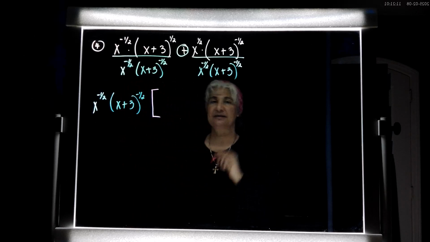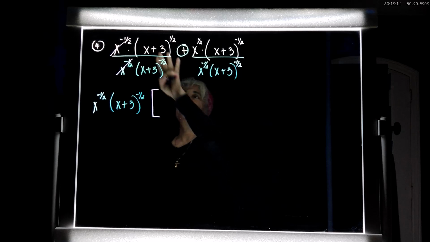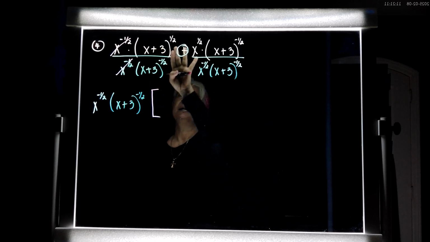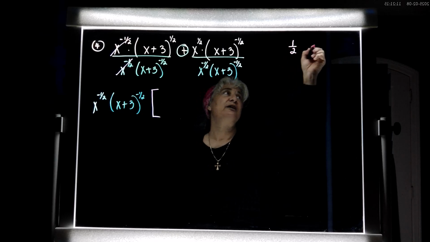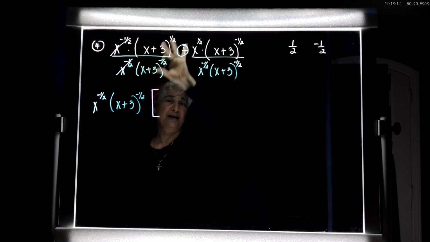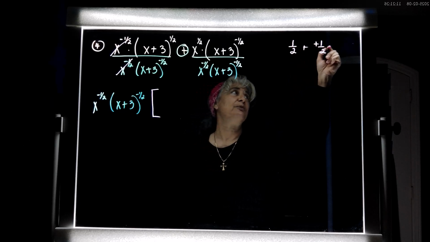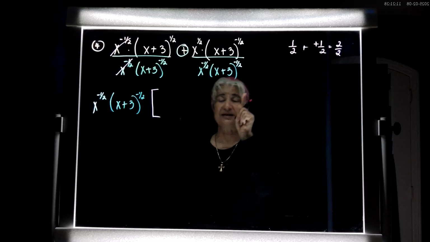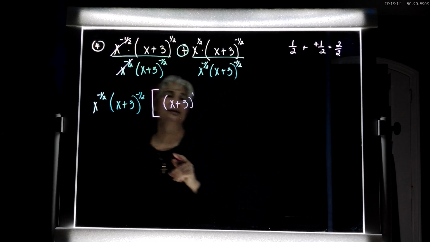Okay, let's see what's in our brackets. So x to the negative 1/2 divided by itself. Okay, that's going to cancel. And then I have x plus 3, right? Now remember, what do you do with the exponents? The numerator is 1/2. The denominator is negative 1/2. When you are dividing the same bases, what do you do with the exponents? Good, you subtract, which means, oh, look at that. It becomes 2 over 2, which is 1. So I just have x plus 3 to the power of 1.